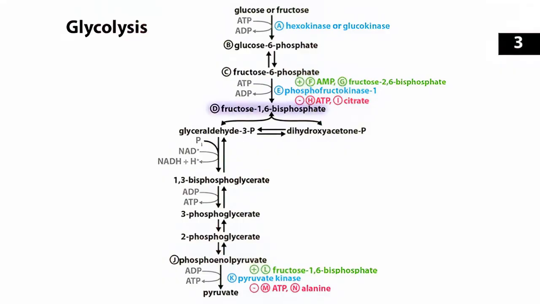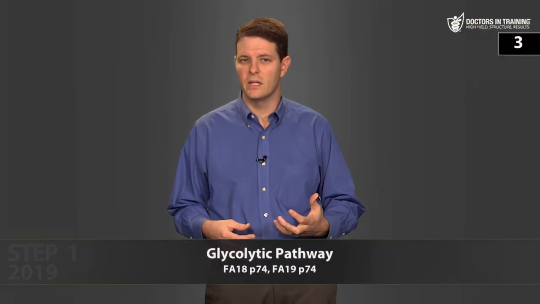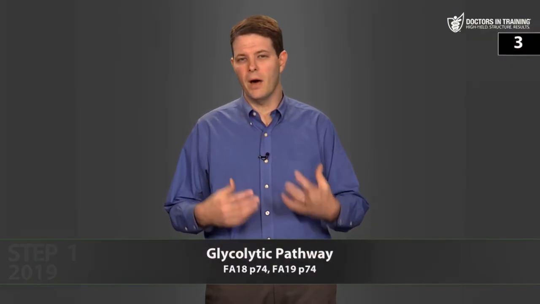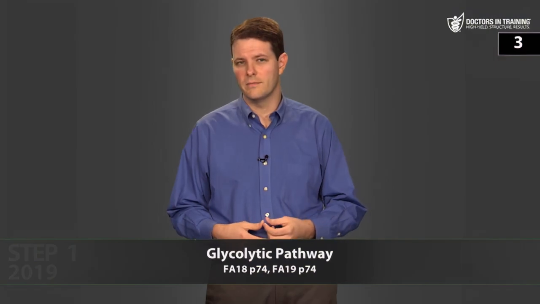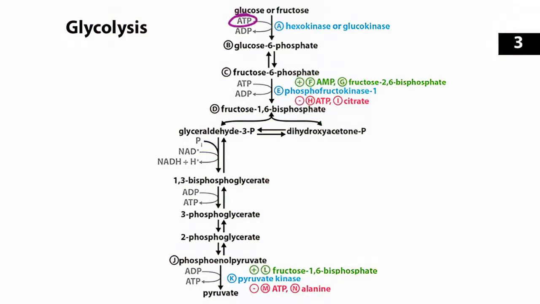Fructose 1,6-phosphate, which was letter D, gets split into two things, glyceraldehyde 3-phosphate and dihydroxyacetone phosphate, or DHAP. But DHAP can be converted to glyceraldehyde 3-phosphate, which means that for every glucose that you started with up at the top, you get to go down the bottom half of this pathway twice. And take note, you have to use energy to add phosphate on two of those previous steps.